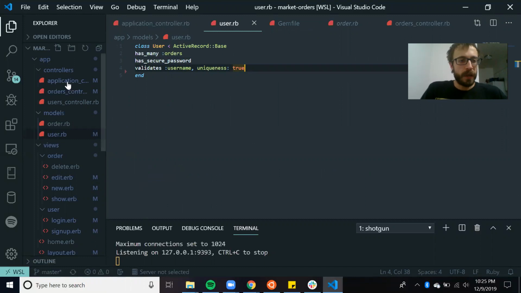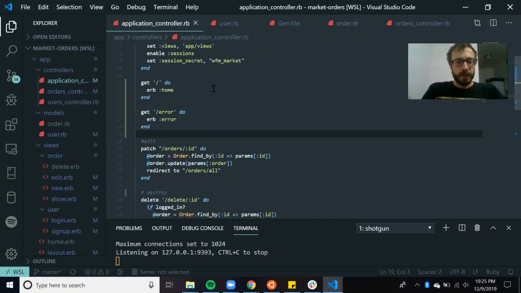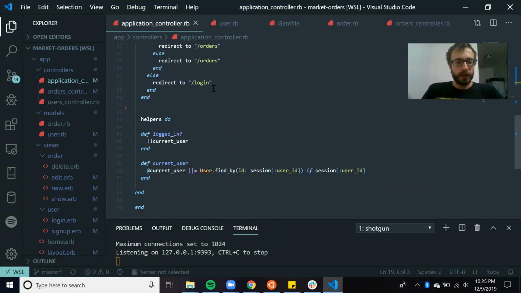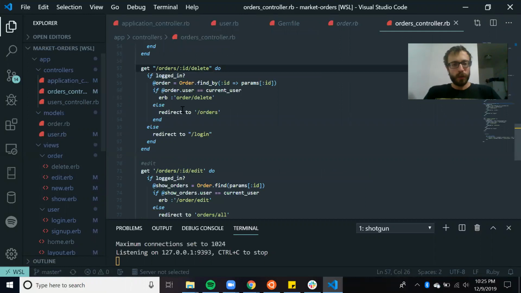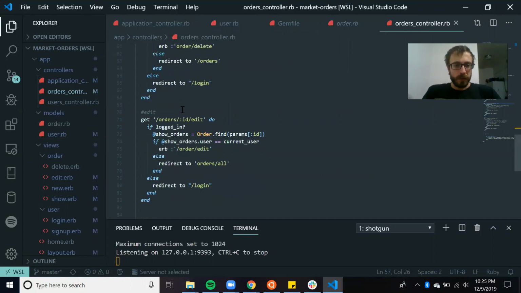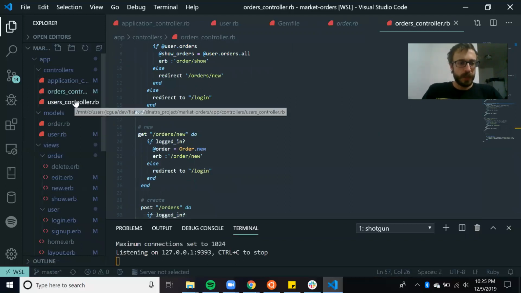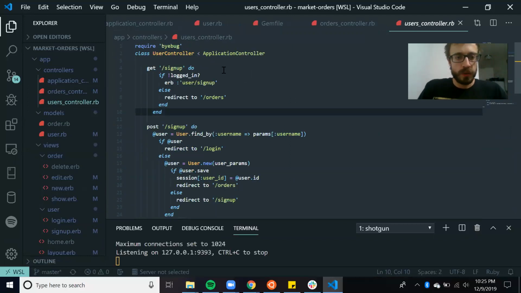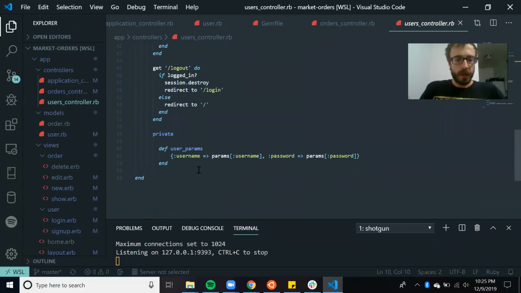So there's a little bit of my models. You can see here's all my routes. That's application. I've got order routes for editing and deleting and setting up orders, and of course all my user routes. So this is how I'm signing up and logging in and whatnot. Got my helper methods down here.